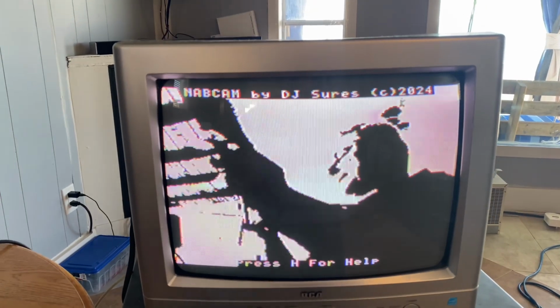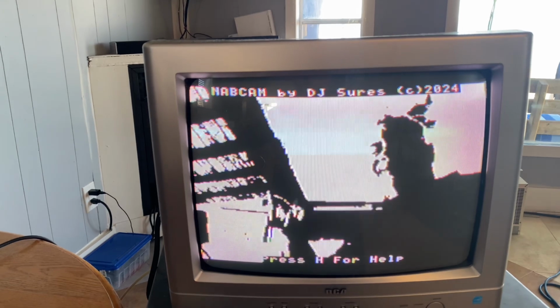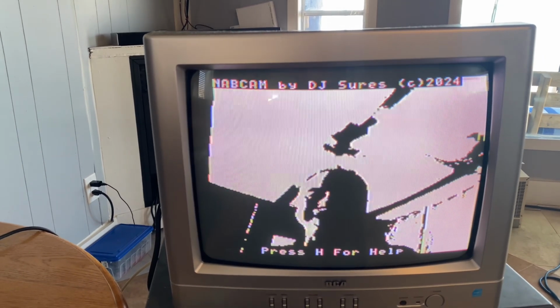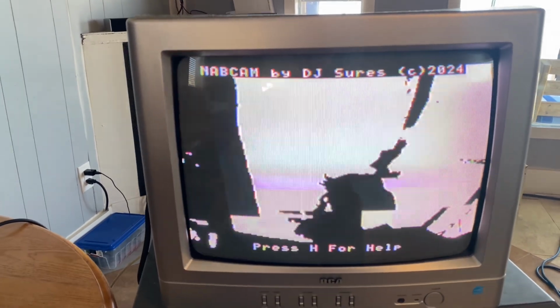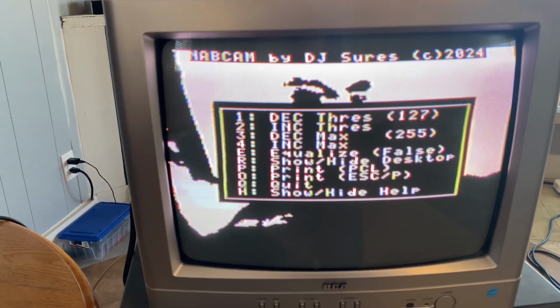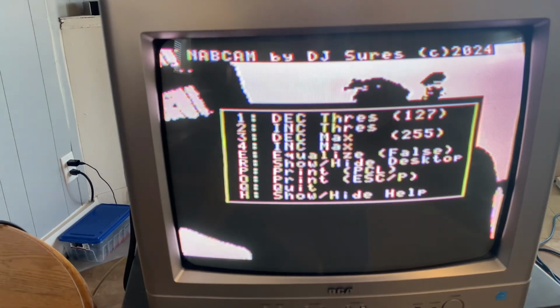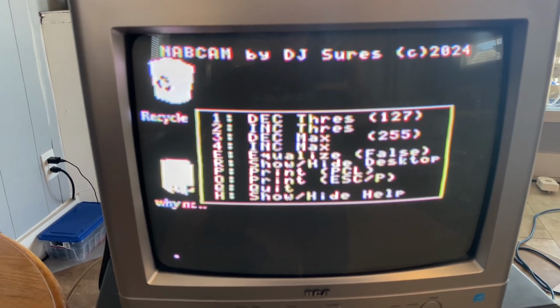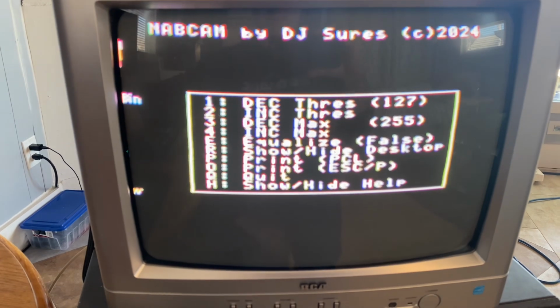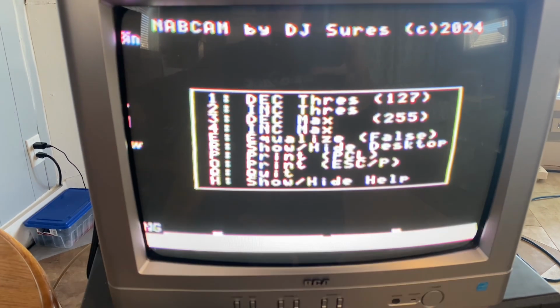You can see me sitting here holding my phone. I can grab the camera here and put myself on it. Nothing's changed as far as this. You can hit H to go into help. And then of course you have your R to go into remote desktop, and you can arrow key around in remote desktop mode here.